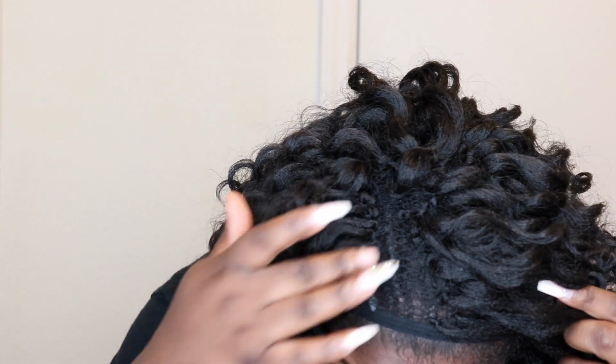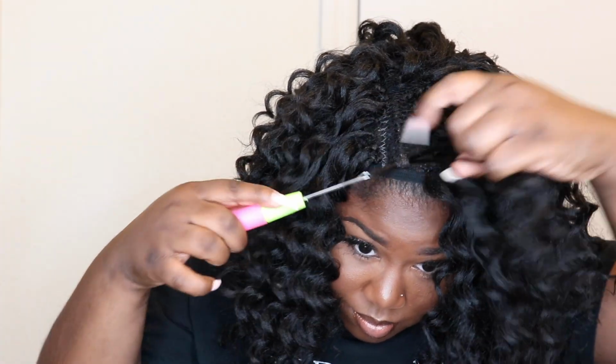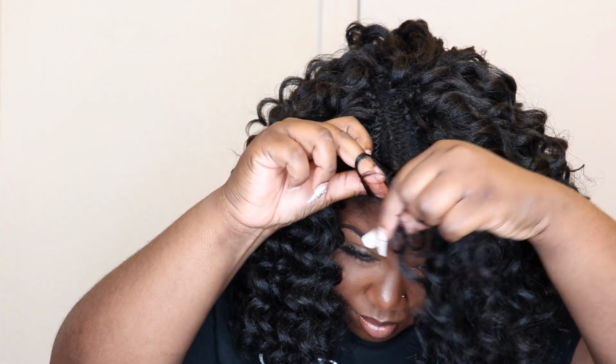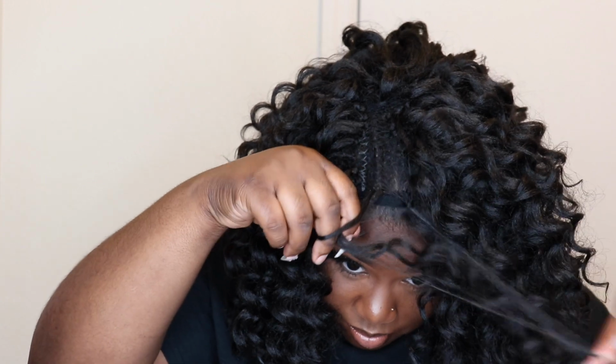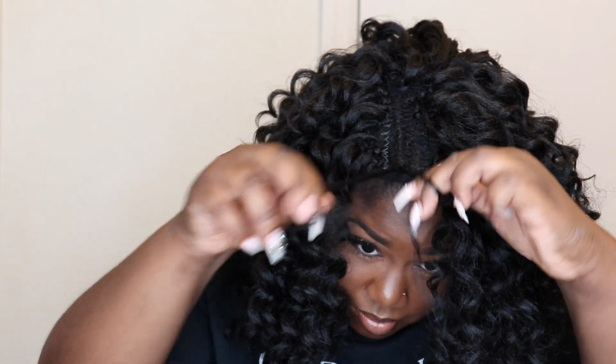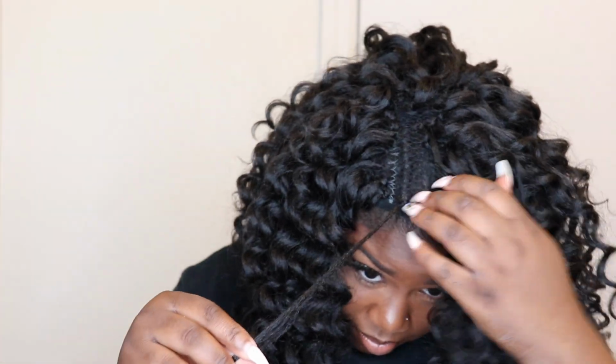I finished this wig in not even an hour. Probably like an hour. I finished this wig, and now I'm actually putting it on my head the next day. So it was something that I was able to create one day and then put on the next day. And I just always want to give y'all different styles and different looks and different ways that you can actually do your hair.